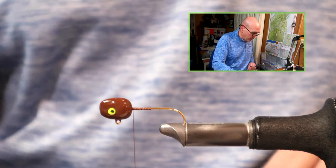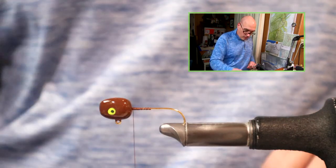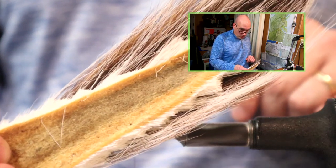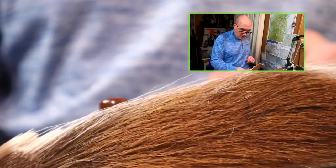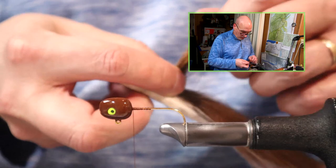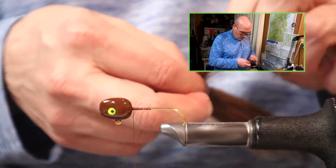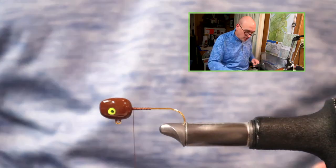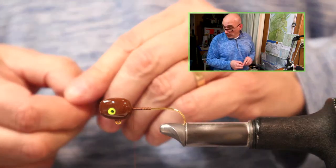And I lock those threads on about a third of the way down the shank of the hook. And then, as you can see, this is an old, used up white tail that I saved because that brown back is still a nice usable length. It's a nice tail. And I like using natural brown, as opposed to dyed brown sometimes, just because of it being natural, really.